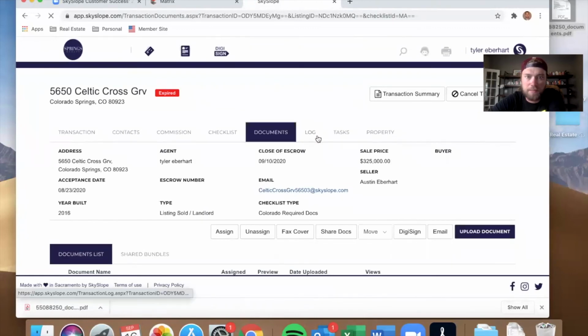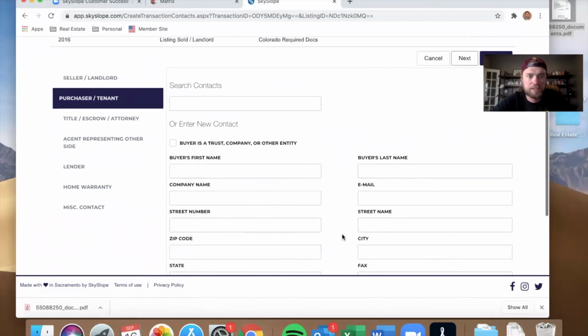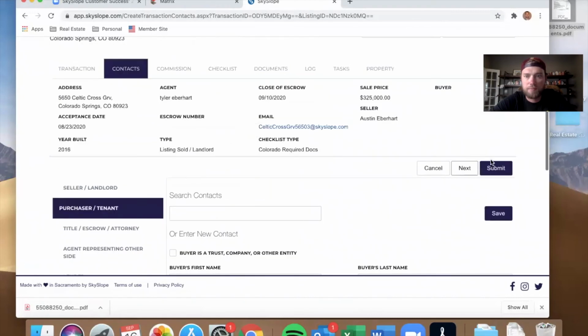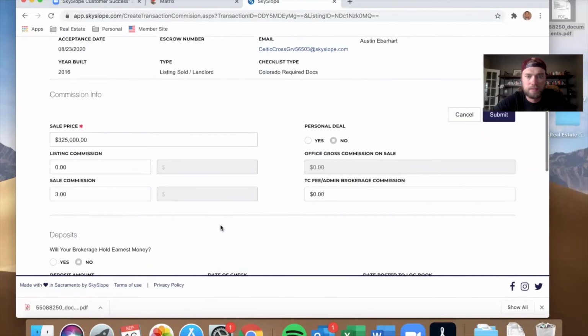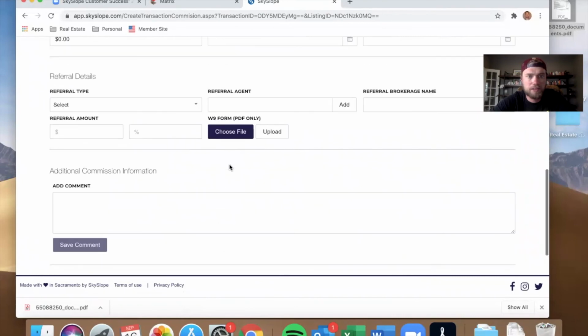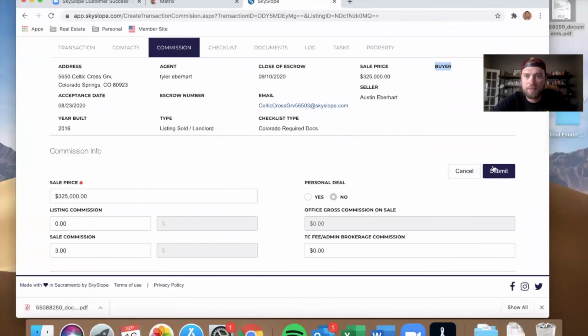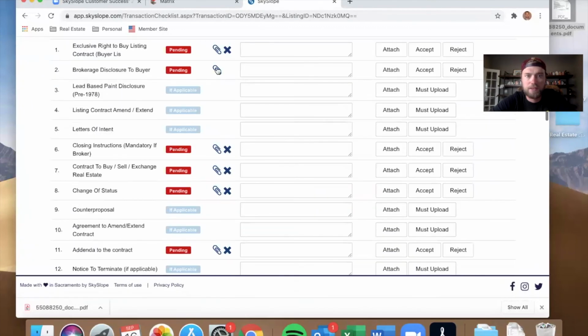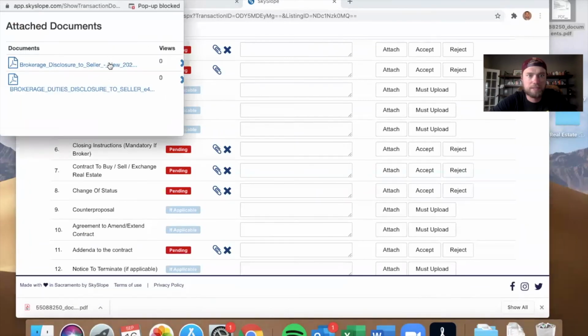So basically what's going to happen next is the admin is going to approve all these for you guys. So the admin will check all these and make sure this stuff has all been filled out properly. So be nice to your contract admin. So no commissions on this one. So referral agent, make sure you have your W-9 inputted. They'll come through and basically take a peek at all of these documents to make sure they're in order.